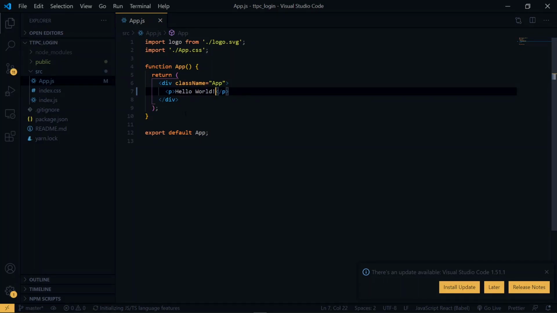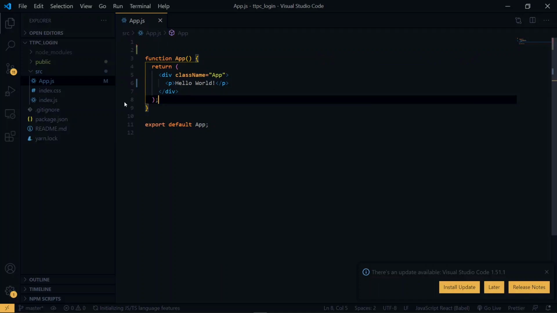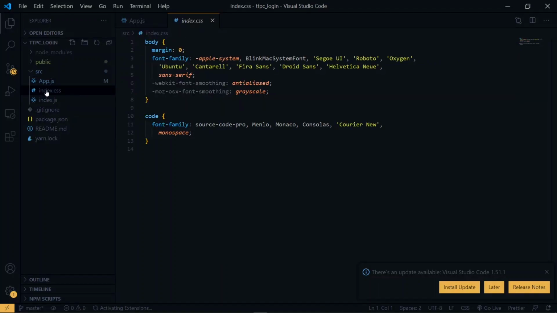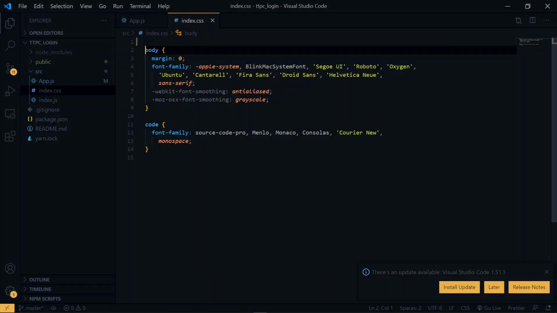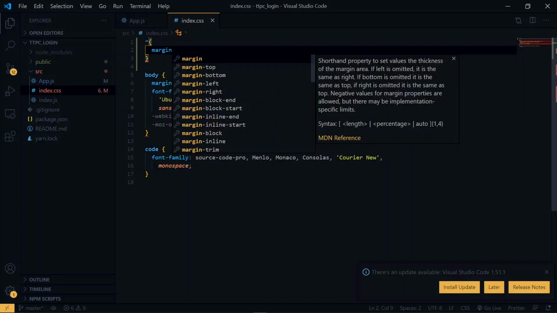We also clear the imports at the top of the file. Once we've done this, let's visit our index.css file. We will create a general style rule at the top of the file. In this rule, we want to set our margins and paddings to 0.